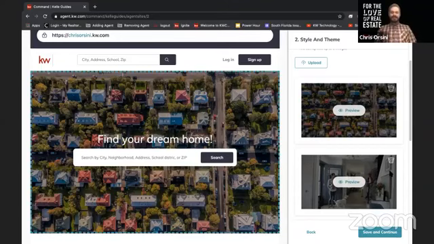A couple places that are great for photos are, I'm going to type them in the chat once I can get the chat. There we go. Pexels.com, as well as Pixabay.com. The images on the site are free to use. You don't have to pay for them, and you will not get sued for using them. And they do have some pretty good Florida photos. They are pretty stylized, but they're high quality.